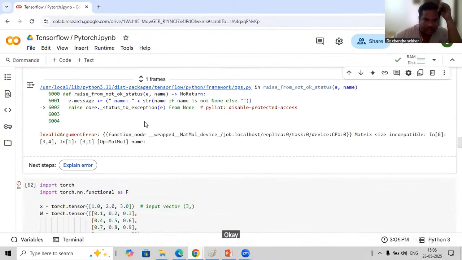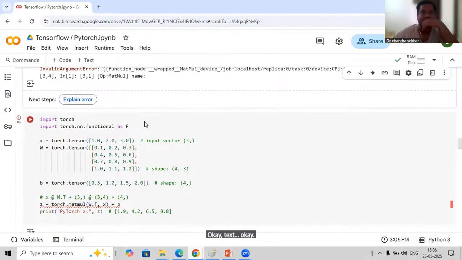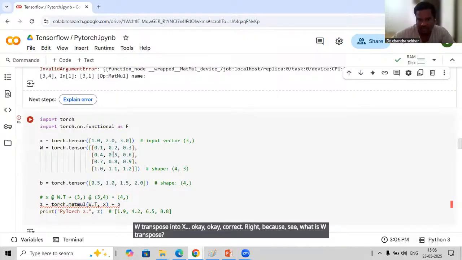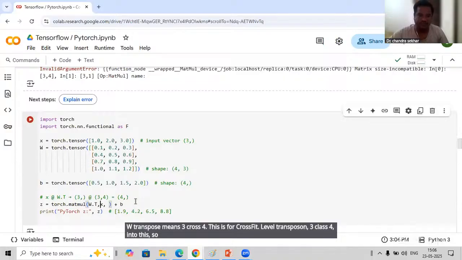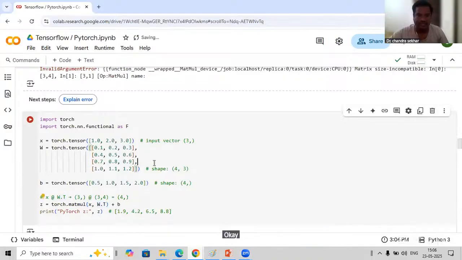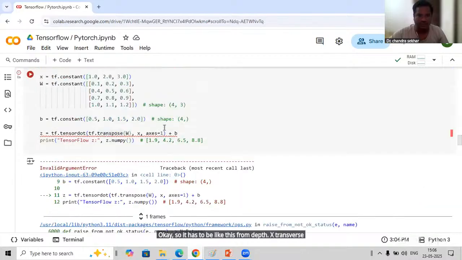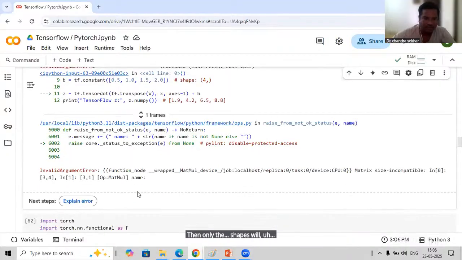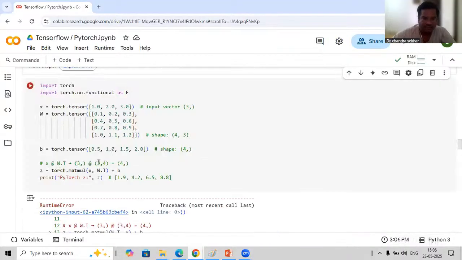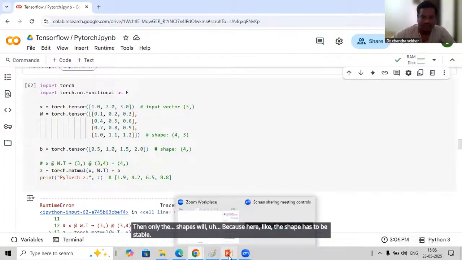It should not be like extra W transpose x. W transpose into x. Okay, correct. Why? Because see, what is W transpose? W transpose means 3 cross 4. This is 4 cross 3. Double transpose means 3 cross 4 into this, so not possible. Okay, so it has to be like this only. X transpose W only. Then only the shapes will be clear. Like this shape has to be the same. Okay, so that is the case.